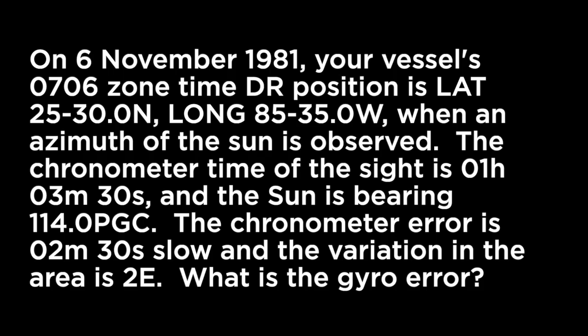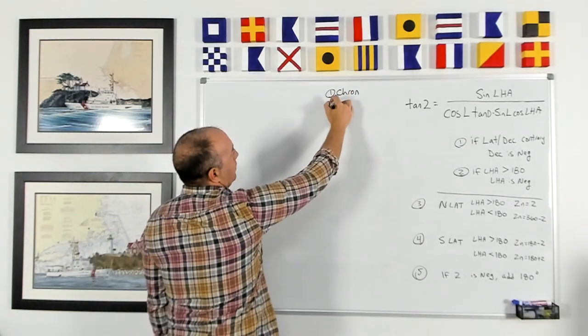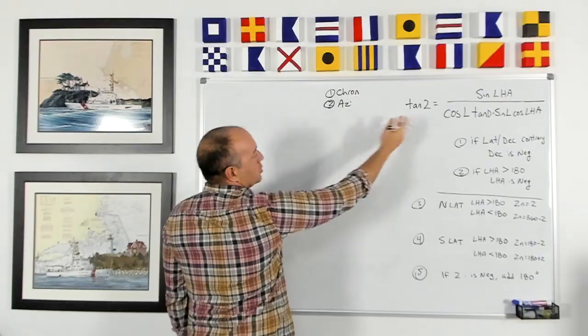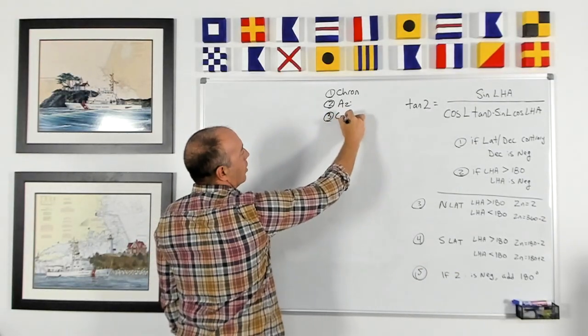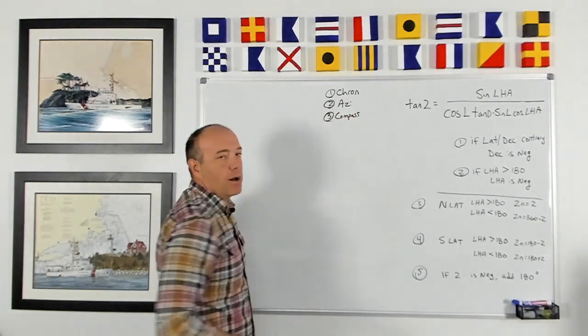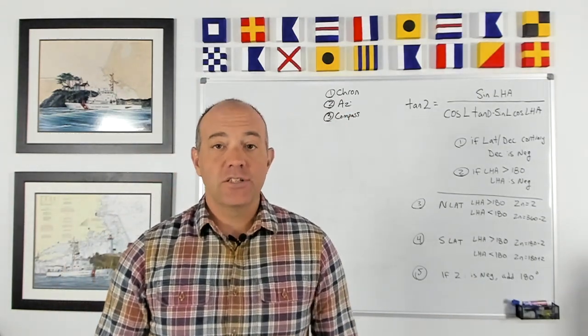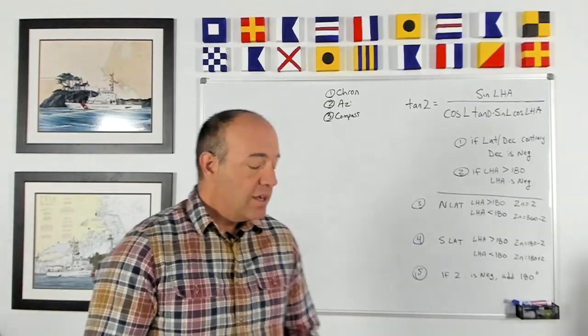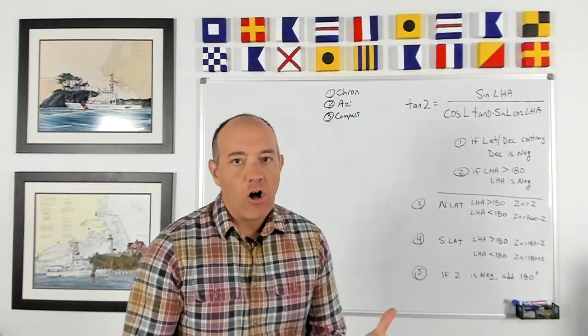All right, now it's time to tackle the Coast Guard problem, which I'm showing you up on the screen now. So the first thing to know about this problem is that there are going to be 3 phases to it. The first is going to be a chronometer problem, which hopefully you've been studying elsewhere. The second step is going to be this azimuth stuff, which we've been talking about. And then the third step is going to be a compass problem, specifically a gyro compass problem in this case. The Coast Guard loves to combine skills to really test you, so that's what you can expect on your exam. The first part then is going to be to tackle the chronometer and find out when this all actually occurred.